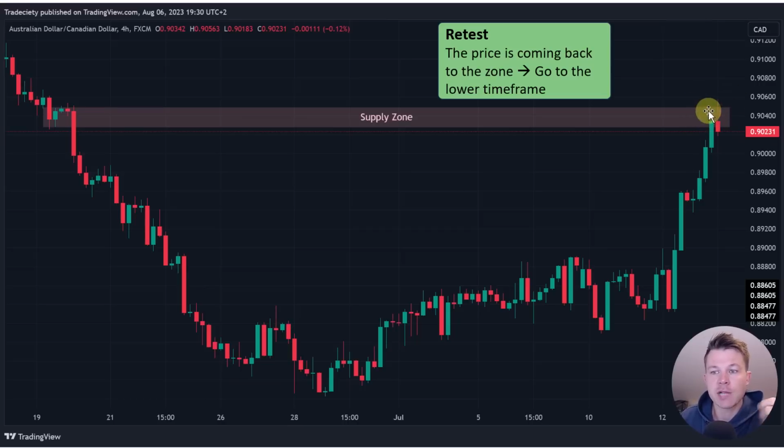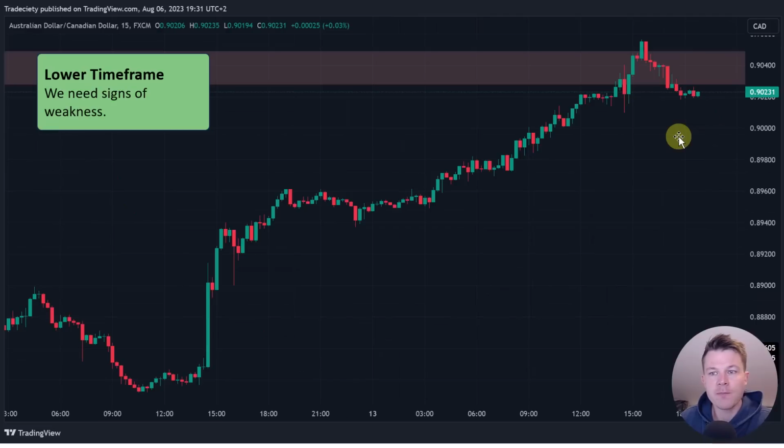What you want to do is on the higher time frame, look for some type of candlestick pattern, just a sign that the market is slowing down. And then we go to the lower time frame, and here we want to look for weaknesses in the trend. You can see when we look here, the market is still moving higher very strongly. Shorting a market like this is not a good idea. FOMO traders would short a market here, traders who fear that they are missing out, but we don't want to do that. We want to wait for clear signs that the market is actually finding resistance here, and that the trend is rolling over.